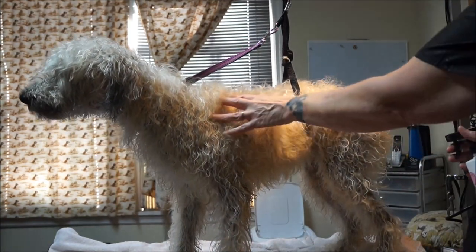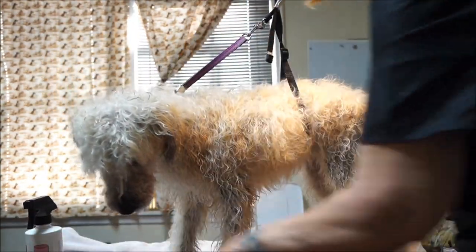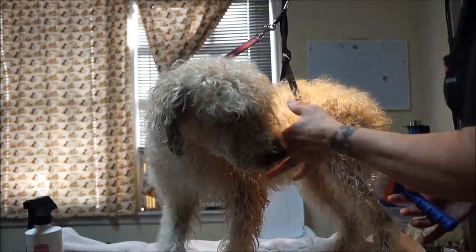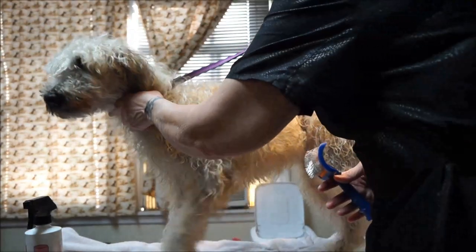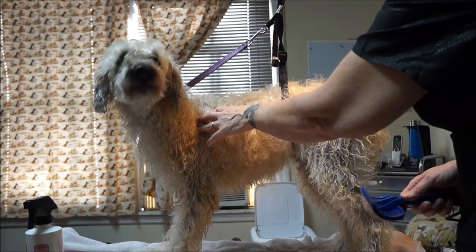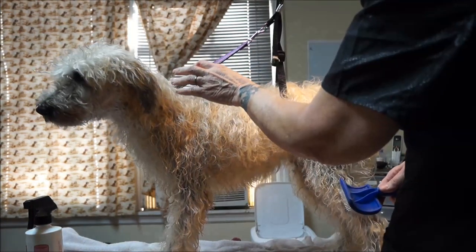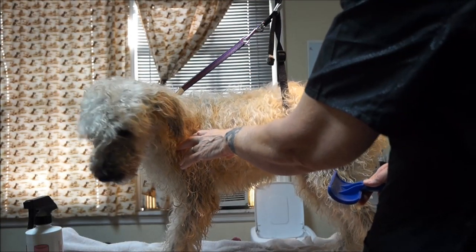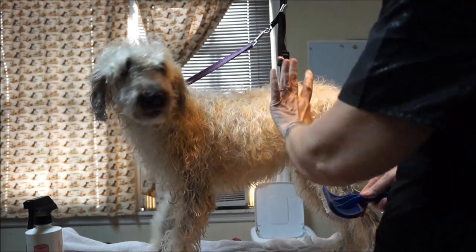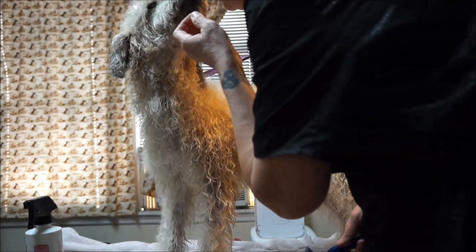What I did was we bathed him, so we were working on clean, wet hair. Sprayed him with this, and it's been sitting for about 10 minutes because I've been dealing with customers and other things. But I've already brushed all of this out. Now, this is a 12-year-old Wheaton. He has arthritis. He has had cancer twice. So I'm not necessarily going to demat this whole dog, but I want to show you how easy this is to do. It's my old man.